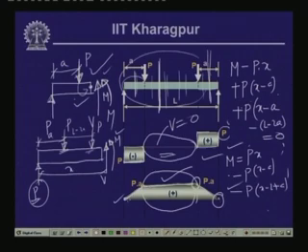And again, if you take the slope, here you see that Pa minus 0 by a is P, and negative of P is the shear force here, and again here 0 minus Pa by a, so minus P, so minus of minus P equals plus P, which is the shear at this particular point. So again it satisfies the criteria as we have seen earlier.